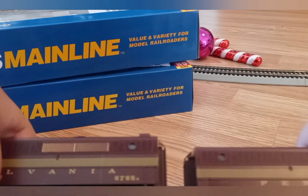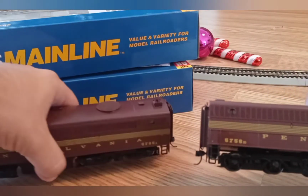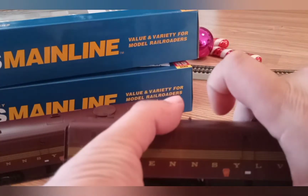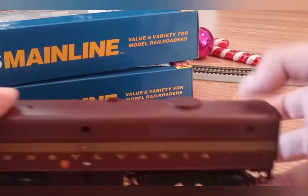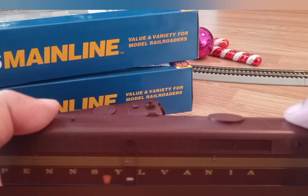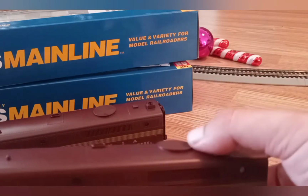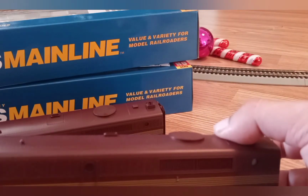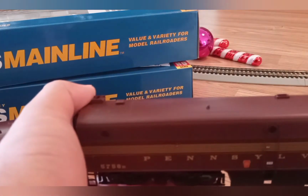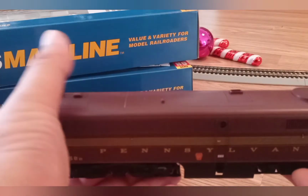And this is how they would couple together. And usually the steam generator is in the back of the locomotive, but in this case they have ALCOs for their B units. They had it in front, and you would get confused if this was the rear of the locomotive, but technically this is the rear. Usually you can tell by the grills between the A and B units and the fan for the generators to convert the diesel torque power into electrical power for the traction motors on these engines.